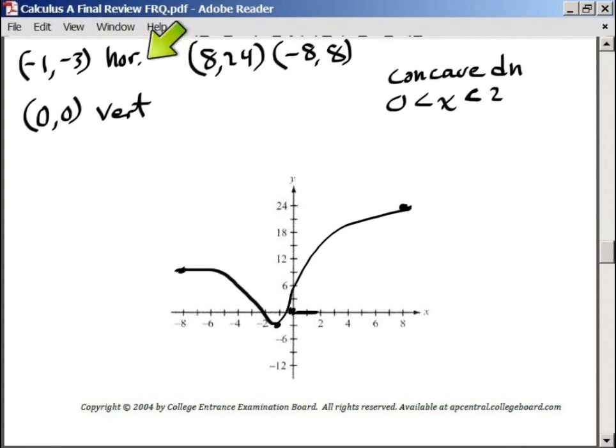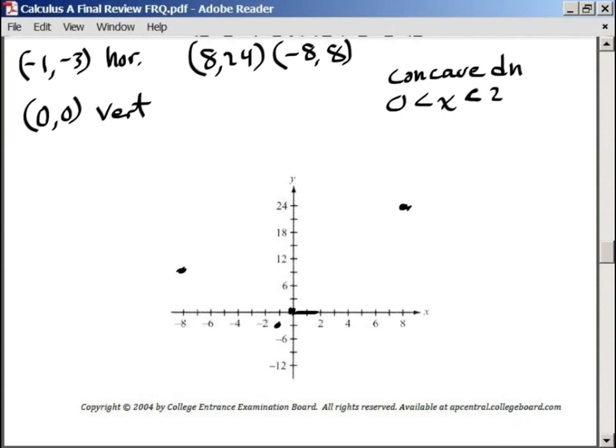Do we have a horizontal tangent line at that point? Yeah, we do. We can make that curvy right there. Is it vertical at 0, 0? Well, I didn't do a good job of hitting 0, 0, but it's almost vertical right there. And then look, it's concaving down right here. Does that follow our rule? No, it doesn't. The only place that this is concave down is between 0 and 2. So between this and this, that's the only spot where it can be concave down. And I'm concaving down here and up here.